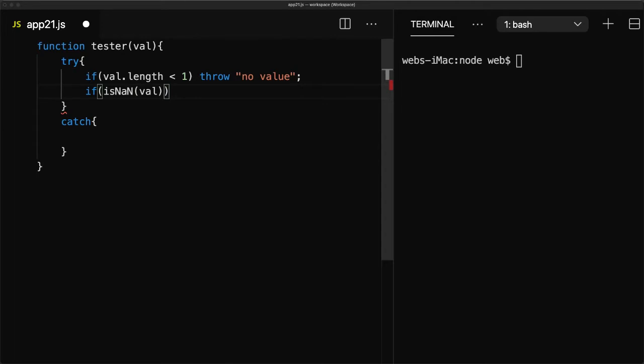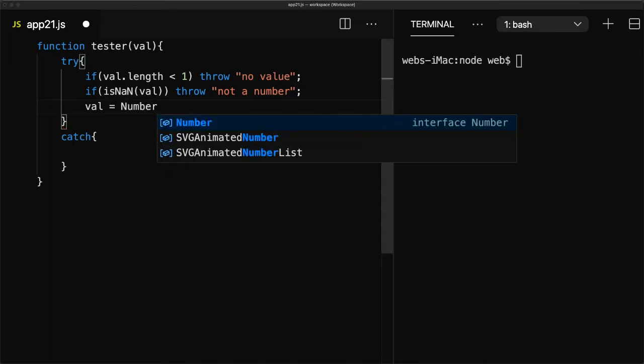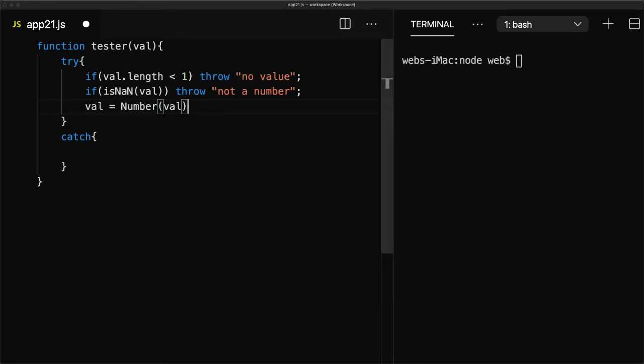So check to see if not a number, and if it's not a number, then we throw not a number back as the error. If val is a number, then we're going to convert it to a number and put the value of val in there.